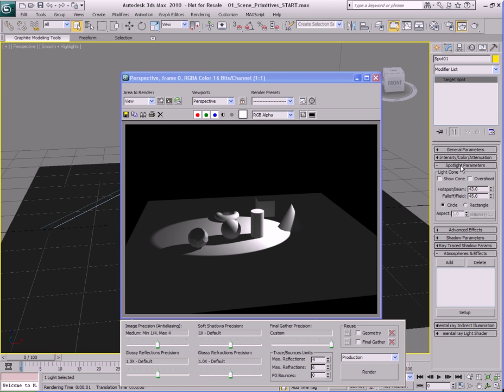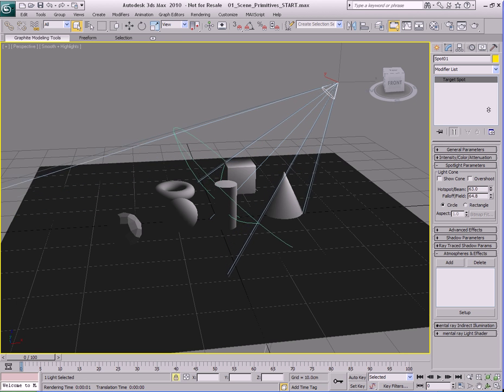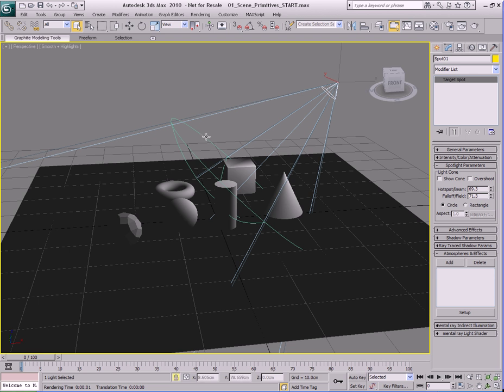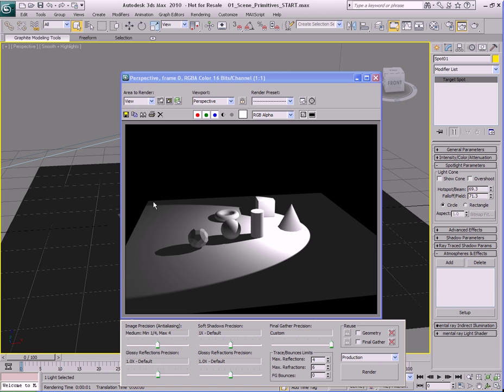Okay, let's look at spotlight parameters. Here you can actually choose a few different options for the light cone shape. So if I close this, you notice that the shape is shown here with this light cone icon, which is this blue color. Okay, what I can do is I can change the hotspot or beam. So right now by default it's set to 43 degrees. I can actually increase that, and as I increase it, it interactively increases in size here inside of my viewport. So if I go ahead and do a render, you notice that the cone shape is actually much larger than before. If I go ahead and increase that some more, render out again, you notice that now it got larger.